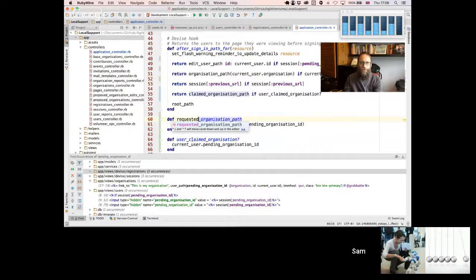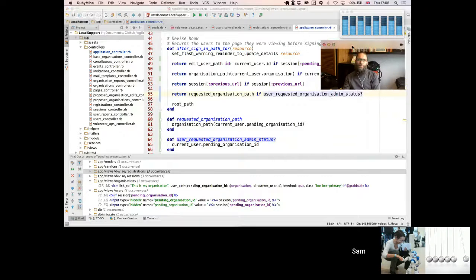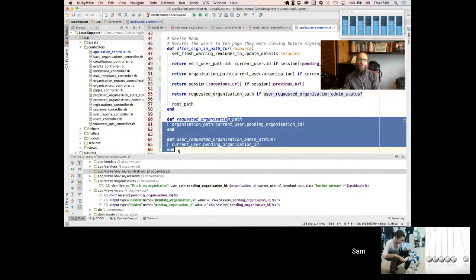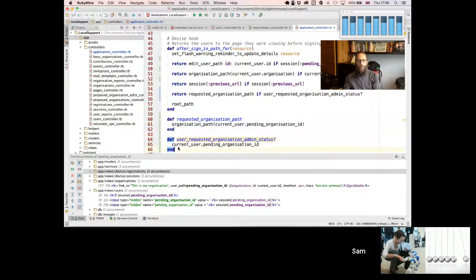I'm almost tempted here, like requested organization admin status. And then we could do that. So I think, and then there's how much time do you spend on it and so on.